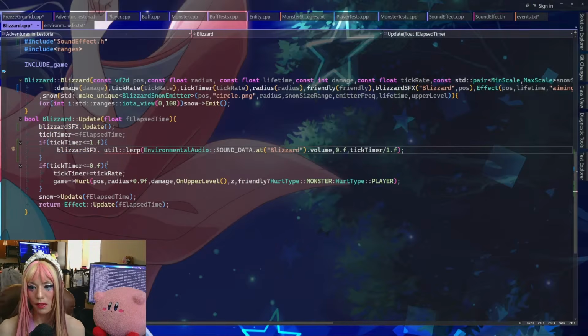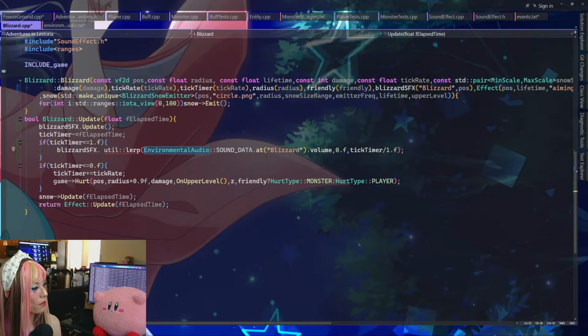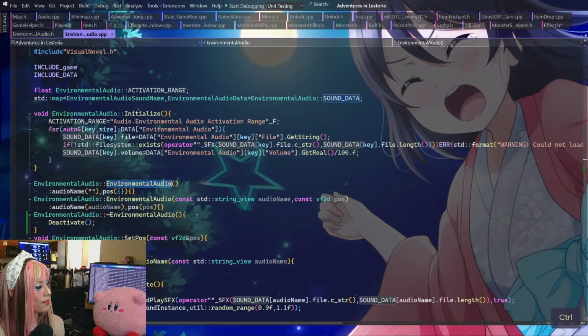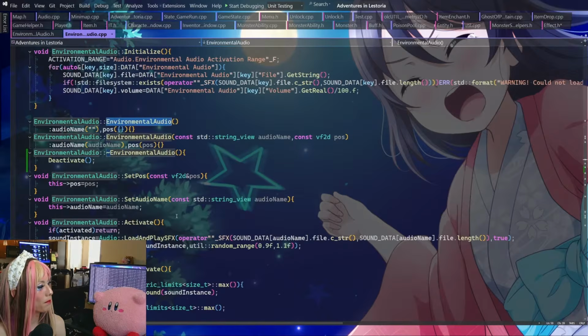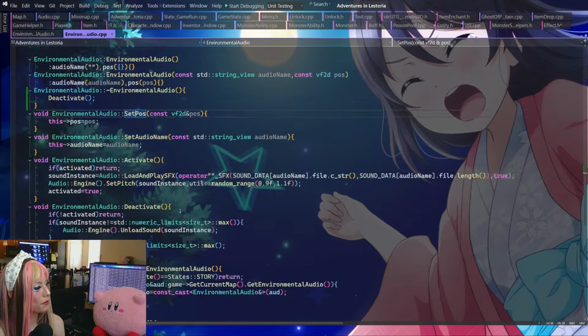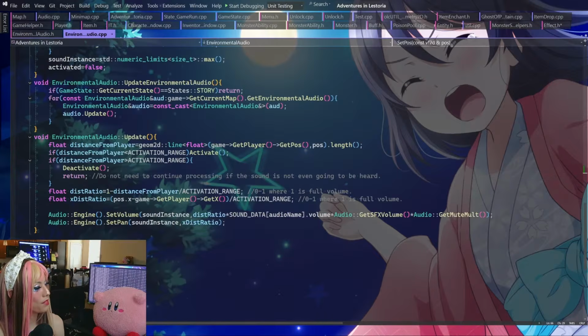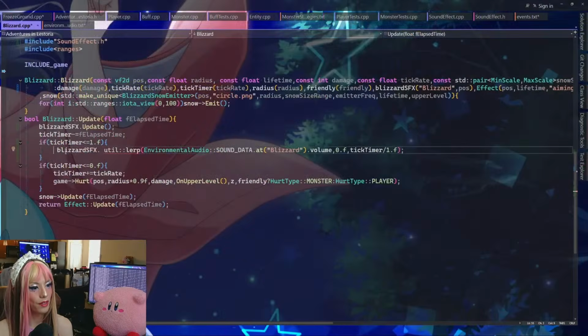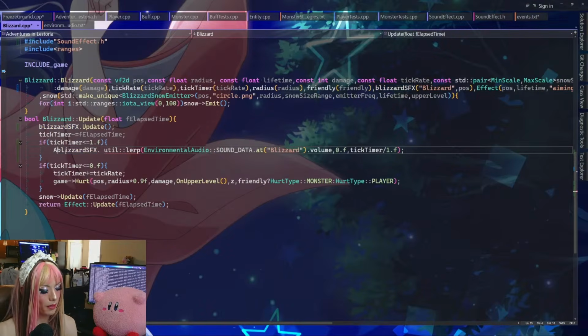So we have to call set pan on the audio engine, which I think sound effect, maybe even environmental audio has a pointer to the engine. Let's see. Oh, we actually have a set pause. Well, we don't want that. We actually want to just set the pan. So yeah, we're gonna have to call the actual audio engine and set the pan that way.